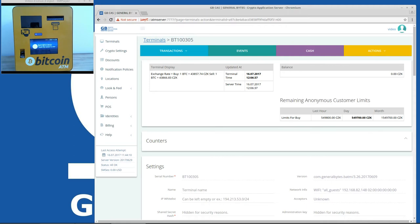Here's information about the anonymous customer limits, because you can set how much cash is possible to buy anonymously on the machine. In the last hour, in a day, per month, we will get to that when we will be talking about AML and KYC.